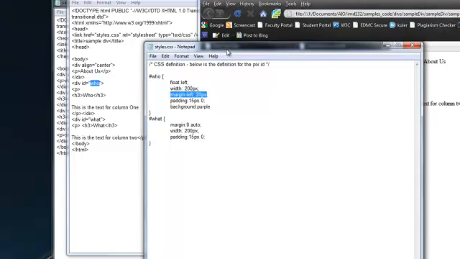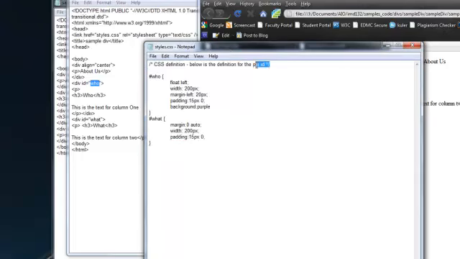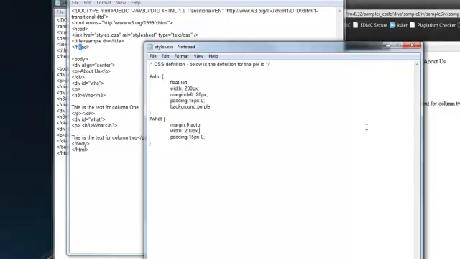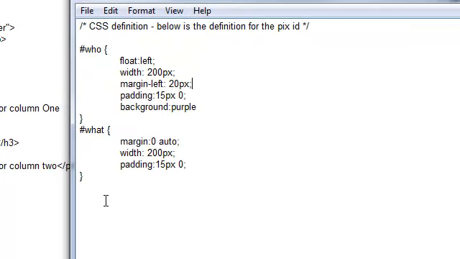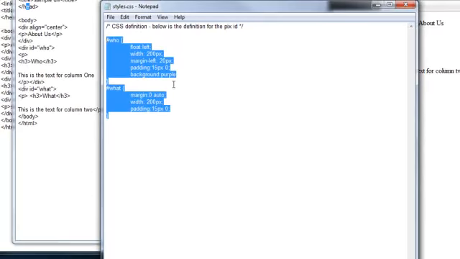Now let's talk a little bit about the CSS file itself. Notice that I don't have any doc type, I don't have any traditional commands like we were used to seeing, a head or a title or a body. In a CSS, in fact, you don't even have to have this in here. I just put that in as a description for my own purpose. For a CSS external style sheet, all you really need are the commands, the declarations that deal with the content that you're referring to in your HTML page.